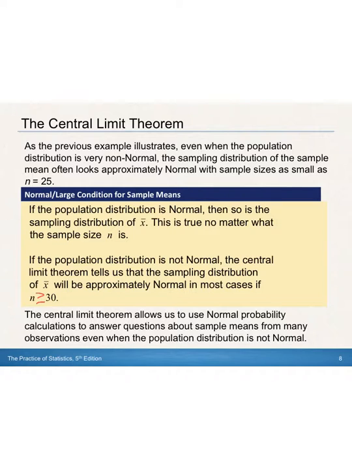The central limit theorem basically says that if it's a super skewed thing, if you can get your n to be greater than or equal to 30, you can treat it like it's normal. So all the things we know about using normal CDF and all of those things, we can use if our sample size is 30 or above. And for most things that are a little bit skewed, 25 is plenty.